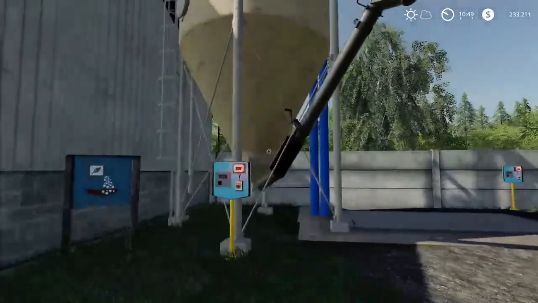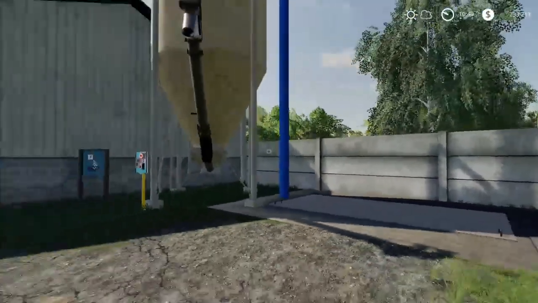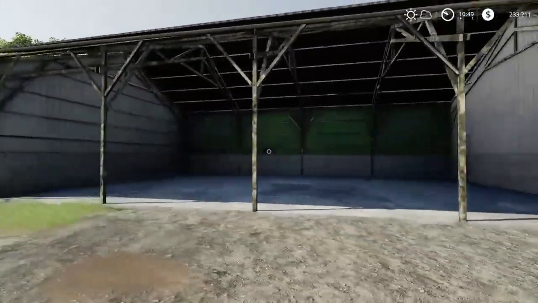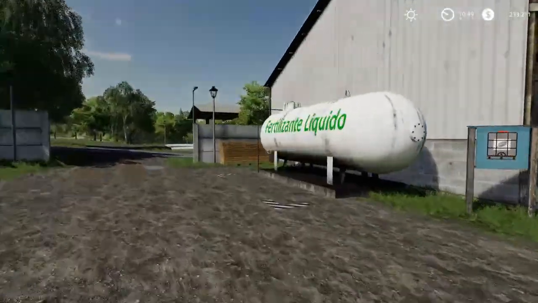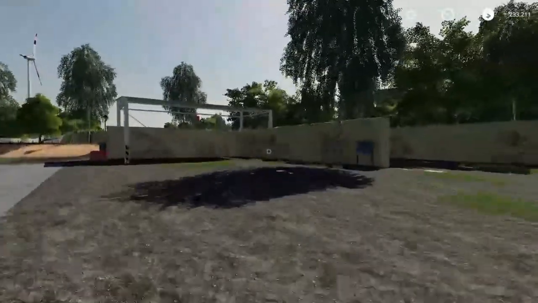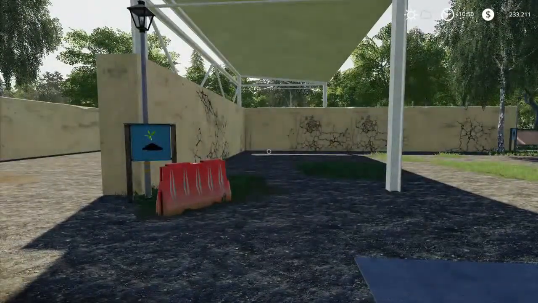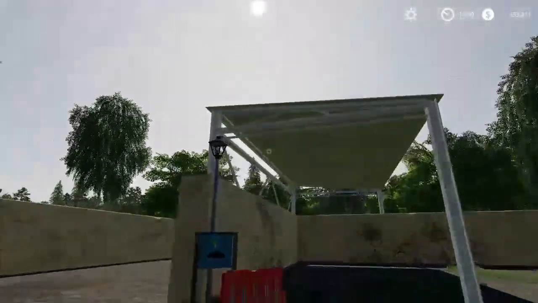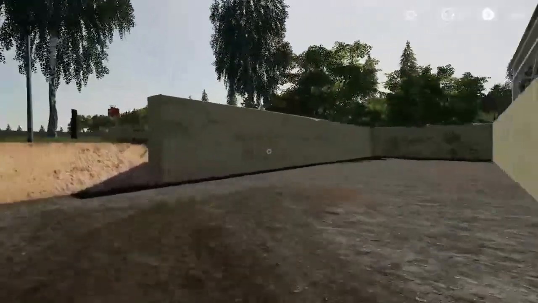This one's your fertilizer. So same thing, turn on to use, open up to fill the silo. And then nice shed again, just like down at the main farm, there's one of these sheds. Nice, there's also herbicide and fertilizer storage. Then a little, excuse me, man, that came out of nowhere. Nice little covered area here. Looks like probably some nice lights and stuff down here throughout the farm area.